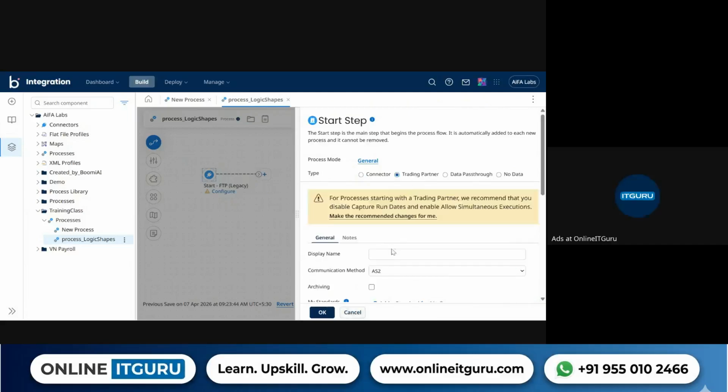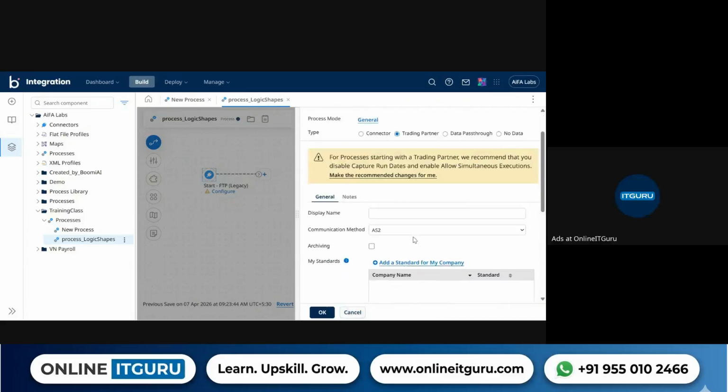So that is one thing about connection. The next thing is trading partners. A trading partner is basically, before APIs and all were in the picture, we had a file format called EDI, if you remember. Have you heard about the EDI file format?